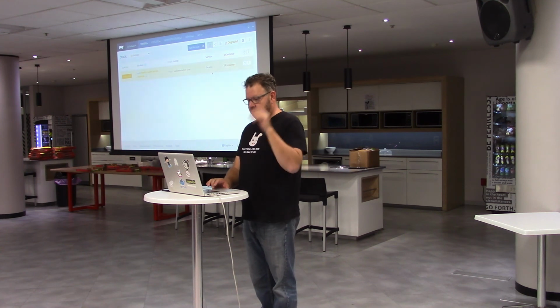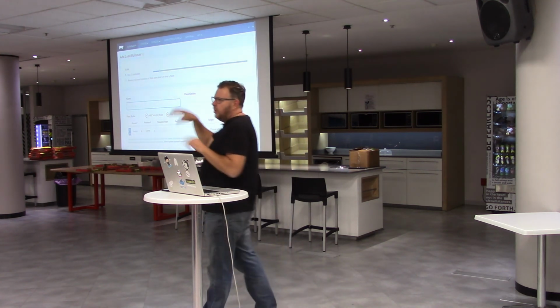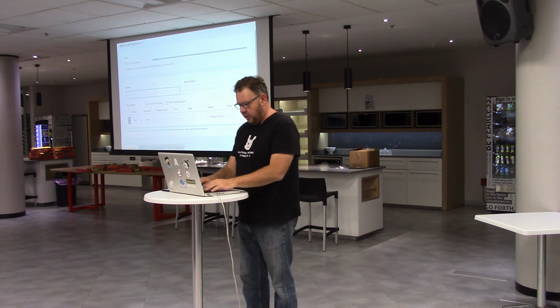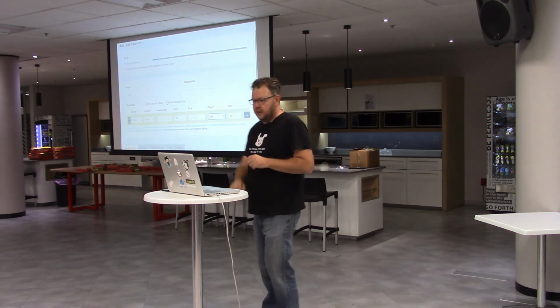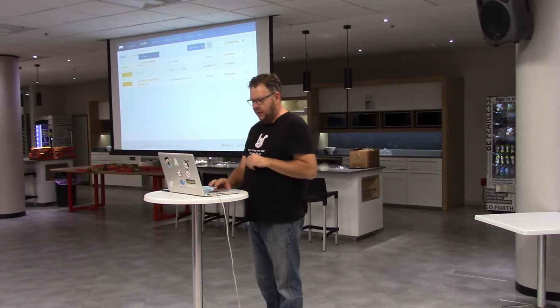Oh, it's doing something. While that's sorting itself out, Rancher has built-in load balancers, ingress, egress controllers, all that kind of stuff. I can go in and add in, whatever, load balancer 01, and I want that on port 80, and I can select which service I want to connect it to. So that's pretty cool. Okay, so I don't know what's going on with that thing, but anyway.